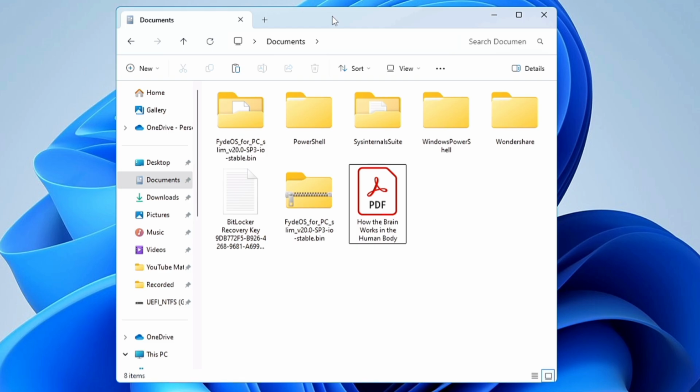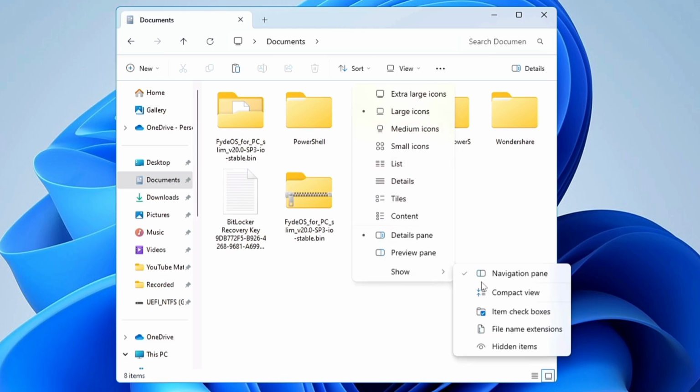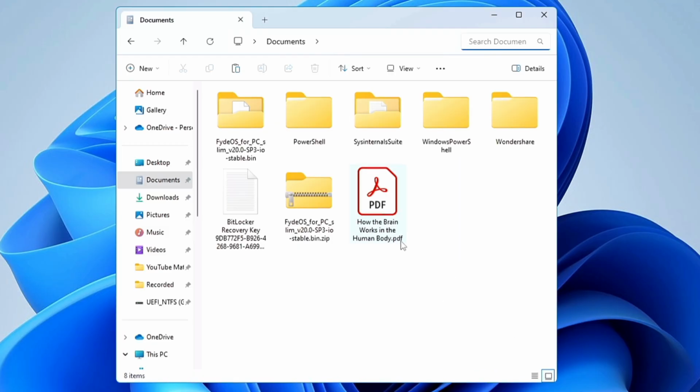So bring up the File Explorer, then click on view, hover up to show, and here you get an option, file name extensions. Just click on it. And now you can see the extension of each and every file over here, whether it be a folder, any kind of image, audio, video file or PDF file.